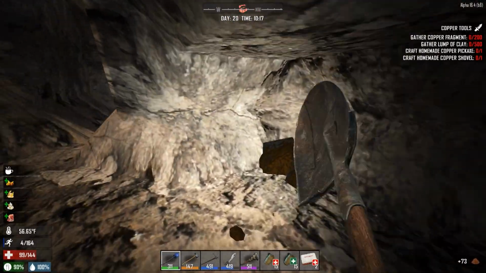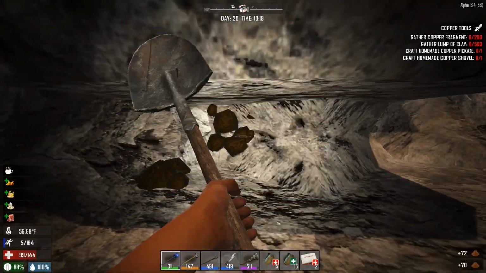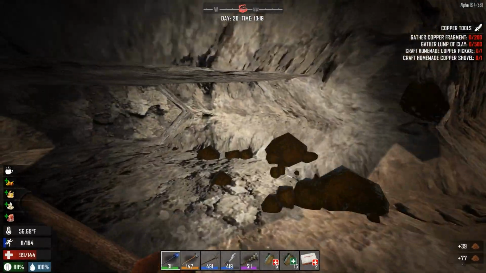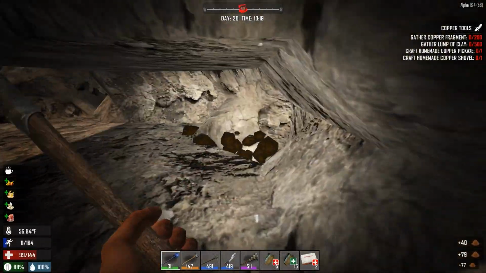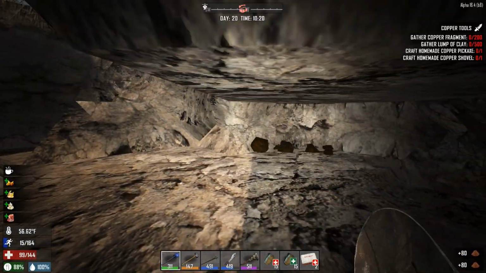But this factory grade shovel is one-shotting the dirt without me having to power attack it, which is really good, and at minimum stamina as well. So you can see just how good the shovel actually is. Like it's a beast shovel. It's really good. Okay, so let's go ahead and try and dig this out.